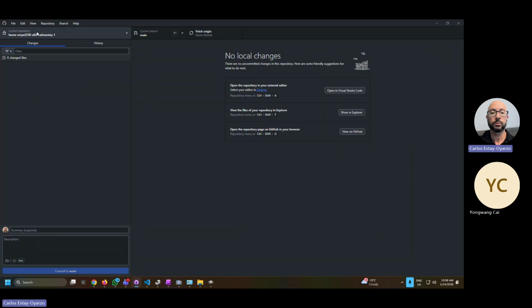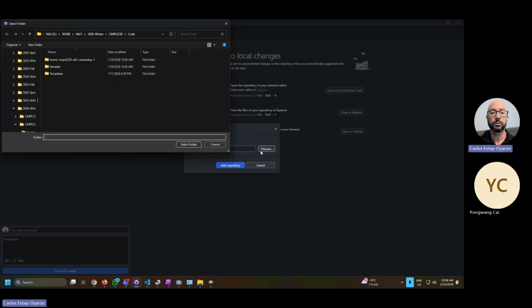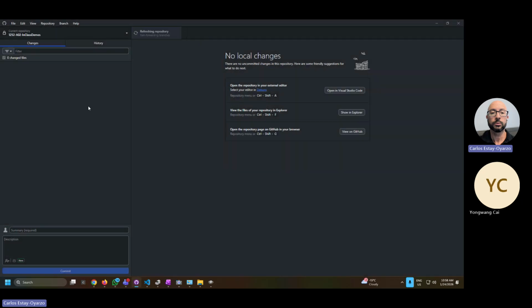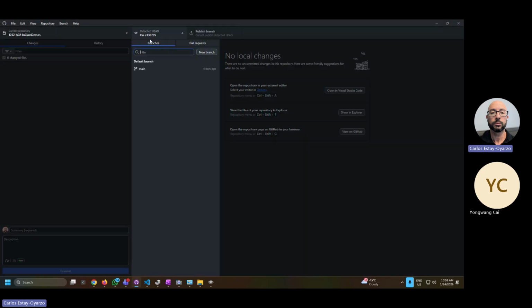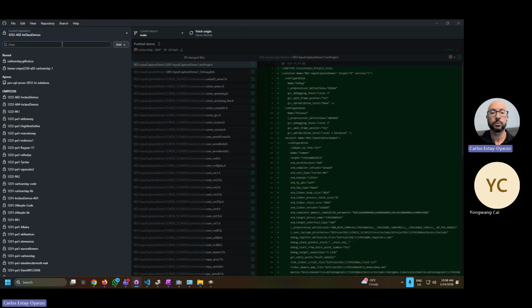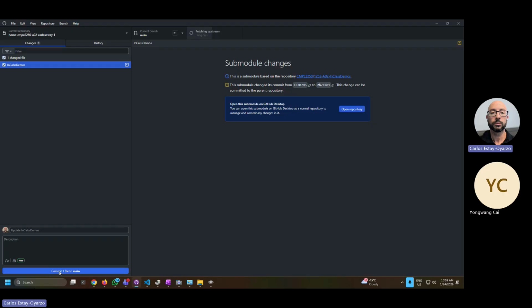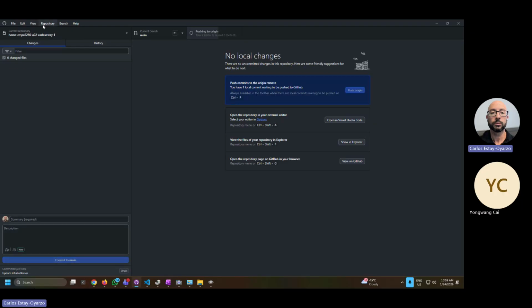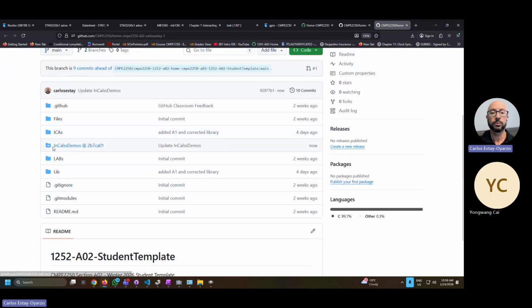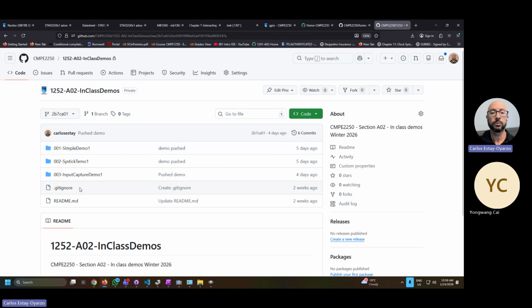One of the first things you have to do here, which I think I showed you in class, is go to File, Add Local Repository, and add the repo that is inside, because it's already part of it as a submodule. Select this folder, in-class demos, and that's going to bring up the in-class demos repository. Remember to change this to the main branch so it doesn't get corrupted. All the demos are going to be in here. Once this is done, you can go back to your main repository and do a commit and push to sync them. The way to know if the syncing is working is to go on GitHub and click on this in-class demos link with an arrow. It should take you to the actual in-class demos repo and show the demos there properly.